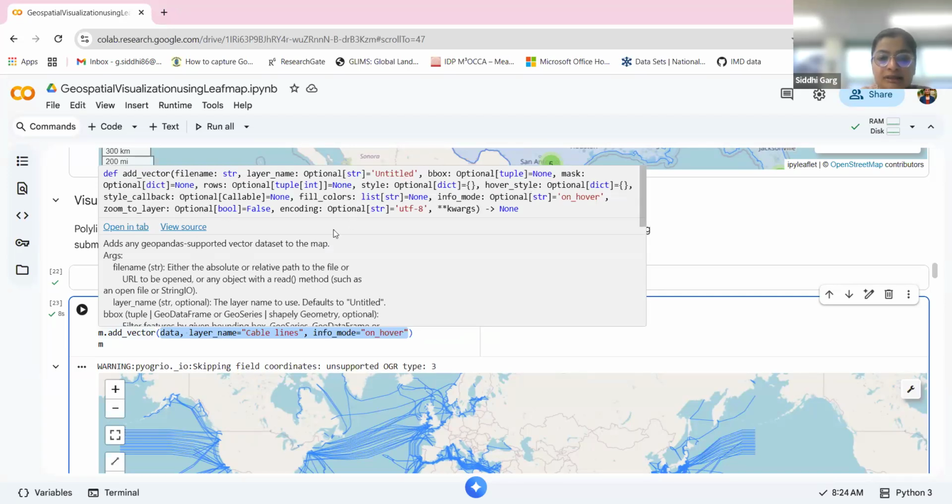And you can see that you have different options over here. So in the hover style, you can mention that in the form of a dictionary. So it also tells you in what form you can specify this information, and so you have to mention it in the form of a dictionary so that it executes that particular command.